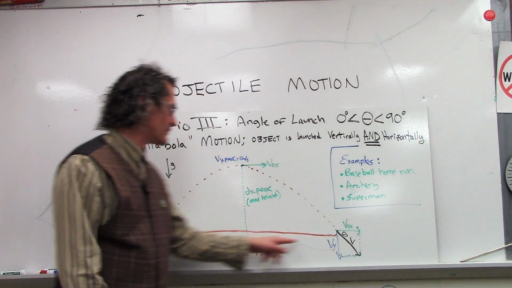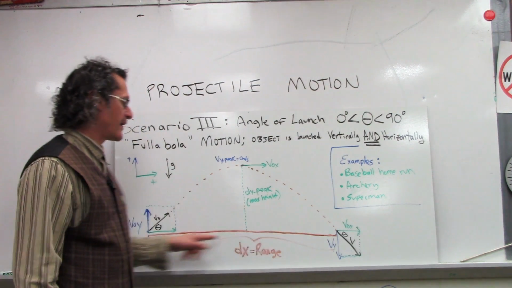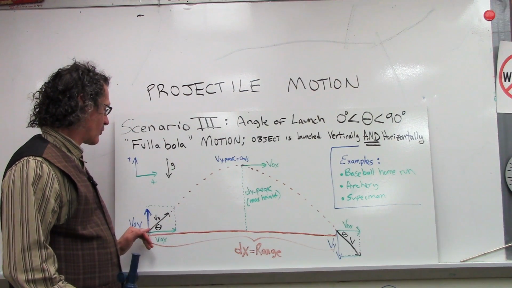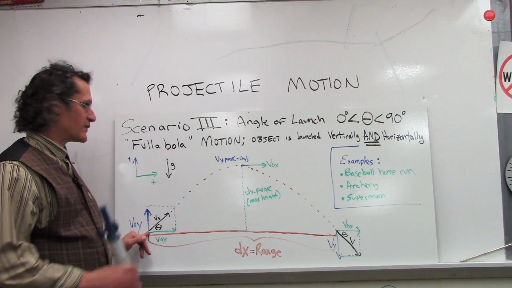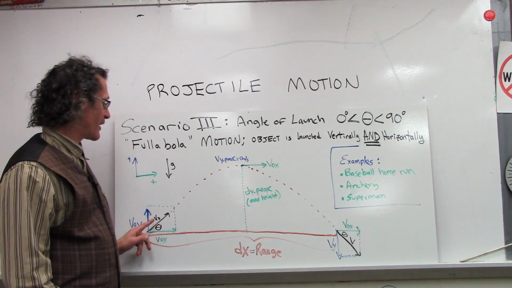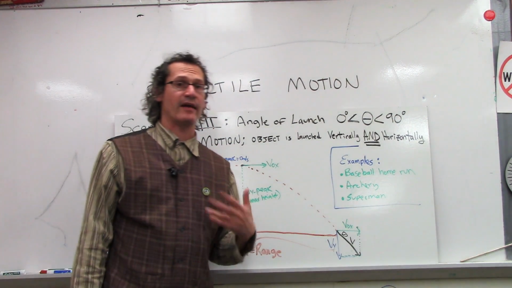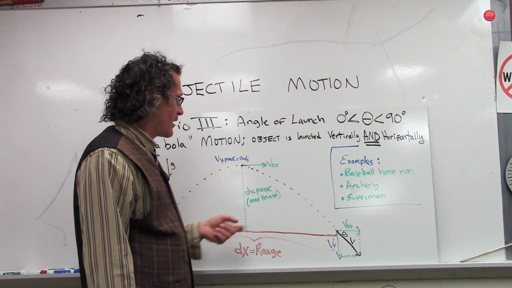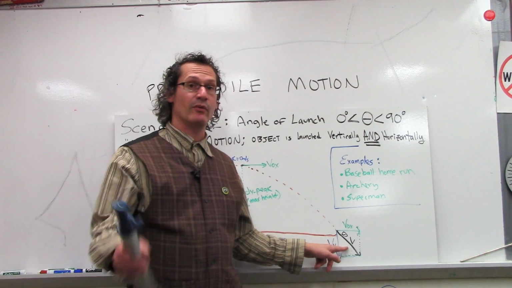The horizontal piece, the dx, is this full thing here. It's called the range. What is the range? It's the maximum horizontal displacement that this object will move in the horizontal direction when you fire it. And there are ways to tweak the angles and optimize that too, something we can also play with the air rocket. And also, this is very similar to what it was in the half-parabola.